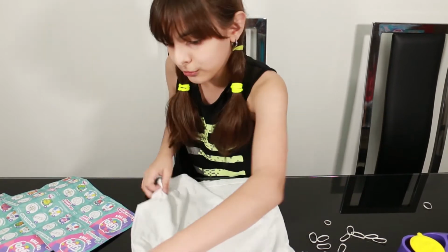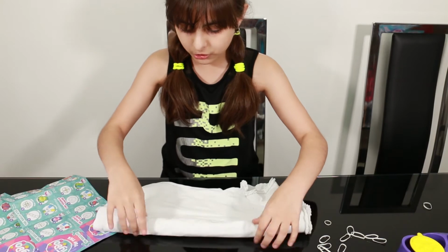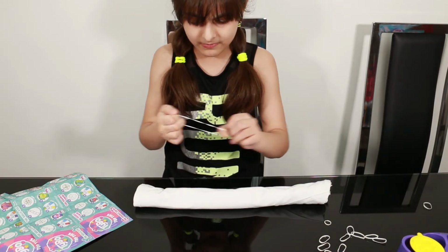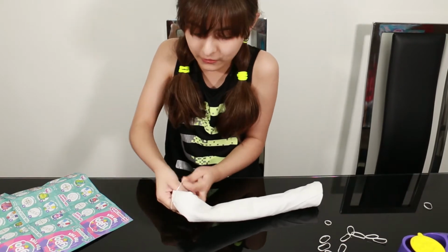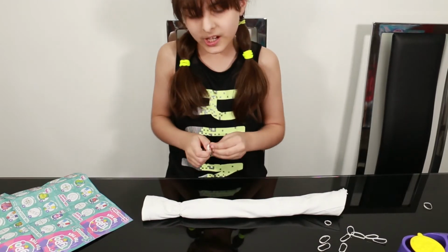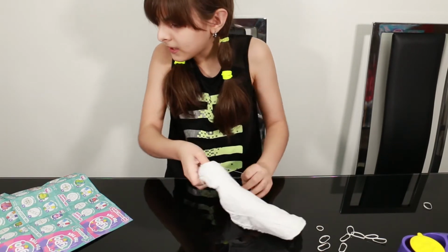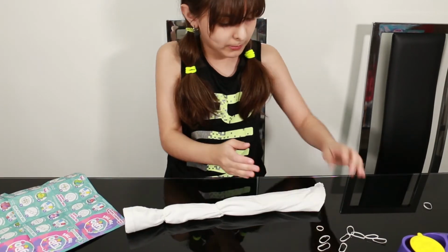Okay, so first of all, for this design, you're going to roll it up. I'm just going to roll it up like that. And then you're going to take rubber bands, stretch it out a bit. It's hard, I think it's going to pop. Yeah. Not too tight, but a bit tight. It's just one knot. How many? So four. It should be mainly four. So I have enough space for two more.